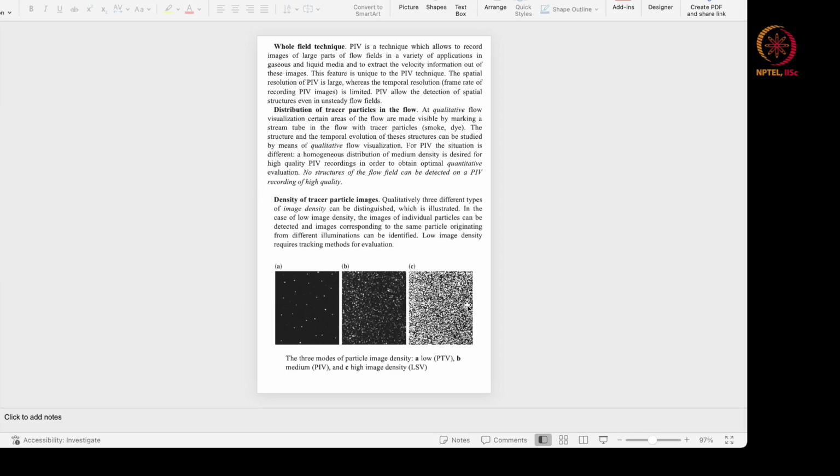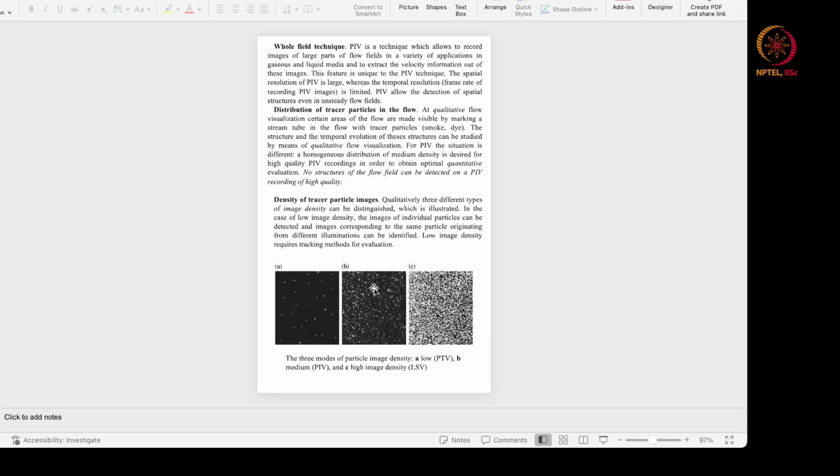So there are three densities over here. In this one, the particles are clearly visible. They are almost distinguishable. Here the particle density is medium, so it is a very hard, onerous task to track these individual particles. Here the particle numbers are so large that their images overlap and you get speckles. So when the particle density is really low, this is particle tracking velocimetry, where you basically track each particle and you can calculate. It's more like a Lagrangian way of detecting the particles.